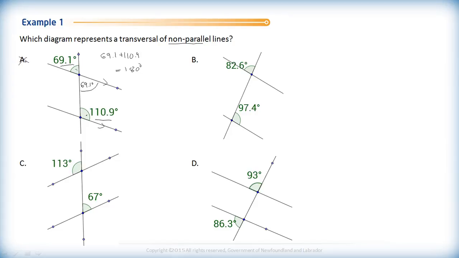Okay. Let's check out this next group, and it's the same issue. So we're going to have to use our vertically opposite here. Well, that's one way to do it anyway. So we've got 82.6 degrees, and now we know that these two same side interior angles should be supplementary. So 82.6 plus 97.4, and yep, that's 180 degrees again. So these two lines are parallel as well. So B is not our correct answer.